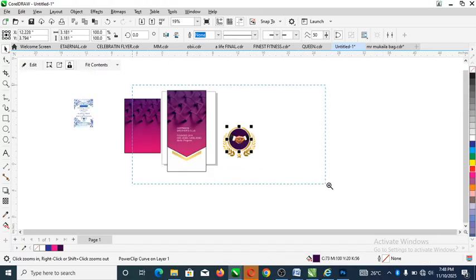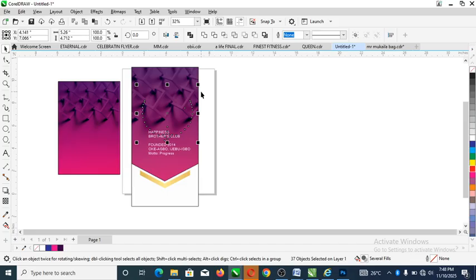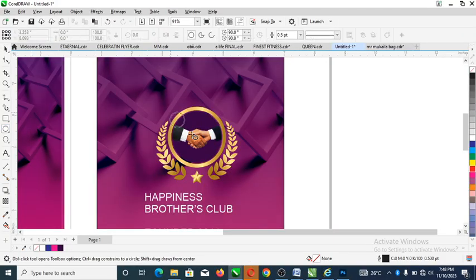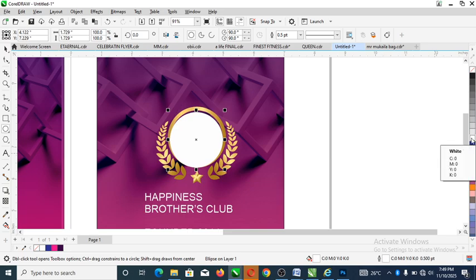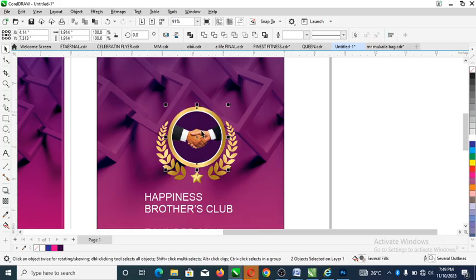So let's go on and have this be on top of the whole thing. Control Page Up, then let's reduce it a bit. Good, nice one. So the next step is to create an object on top of it. Let's make that white. Set it to back, Control Page Down on your keyboard. Good. So let's make it bigger a bit. Center it all up with the circle. There you have it.